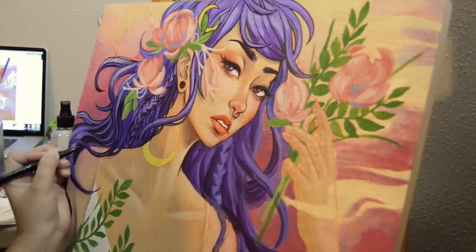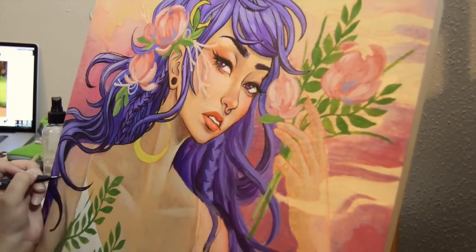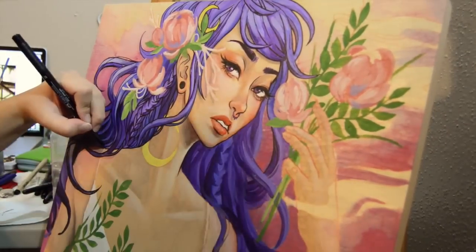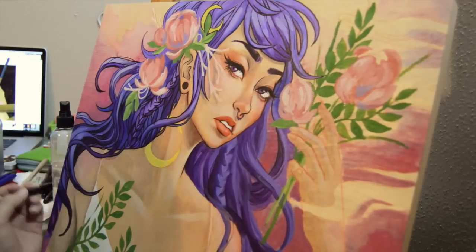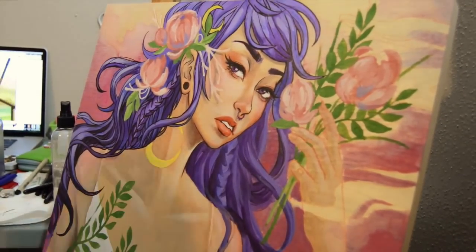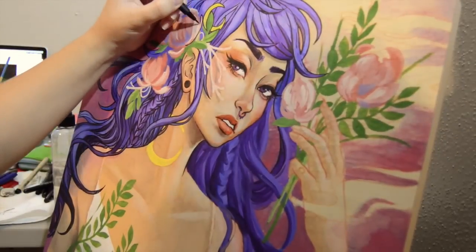Some of the hard parts and problems I came across while doing this painting was definitely working with the wood. It is a really hard surface to paint on just because it's very unforgiving. Once you put paint down, it's absorbed and you can't really get rid of it. You just have to paint over it.